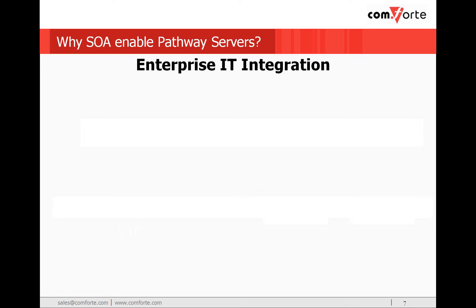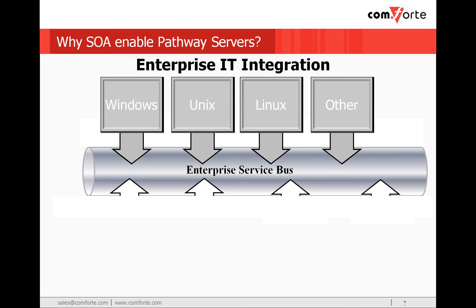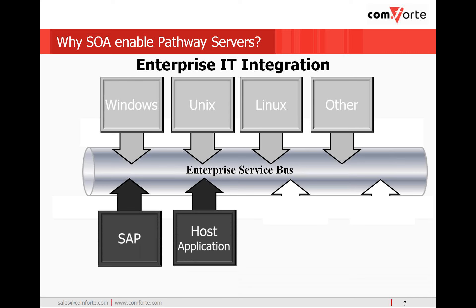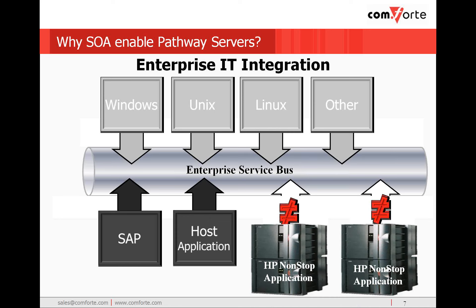Many companies are adopting an enterprise-wide IT philosophy around support for an enterprise service bus. The mainstream platforms of Windows, Unix, and Linux are well-suited to connect with this architecture as service consumers, and most enterprise applications are also designed to take advantage of this relationship. However, many traditional TANDEM applications with their specialized design are not well-instrumented to take advantage of this essential corporate fabric. We've seen many companies with initiatives to migrate those applications from HP non-stop to a platform which can participate. The good news is this gap can be bridged by bringing SOA initiatives to the HP non-stop and by embracing more open standards by converting proprietary ENSCRIBE databases to SQL.